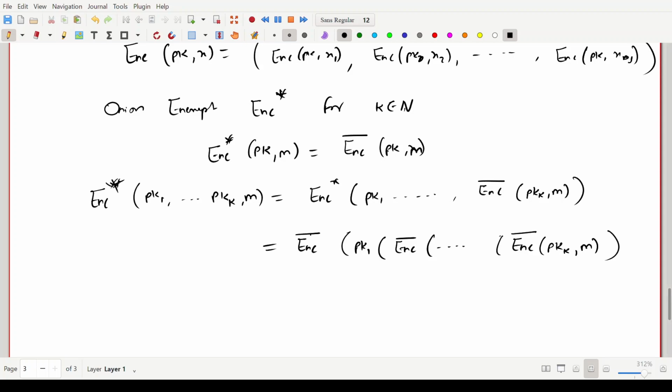onion encryption. And for decryption, what happens? In decryption, first you have to break this guy. To break this chakravyuh, you just have to use the secret key 1. Then only you can break this chakravyuh. This will be broken. Then in the next case, this is encrypted by public key 2, so you have to use the second secret key. Then this will break. Correct? And at last you have to use secret key k. Then this will break. You will get back your message. This is what your onion encryption and decryption technique is.